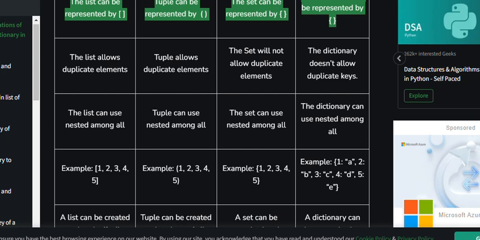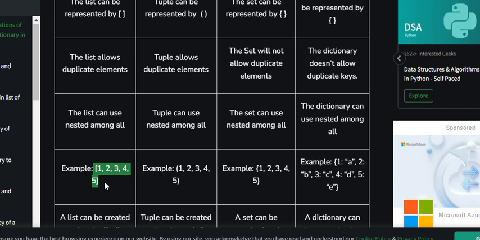Okay, look at the representation here. We have to use integers, and not only integers, we can take string values also. So this is the representation of the set, and this is the representation for the set. And look here, this is very important, this is the representation of the dictionary. The dictionary should be in the form of a key and the value of that key. Key and value, key and value, the key should be unique.